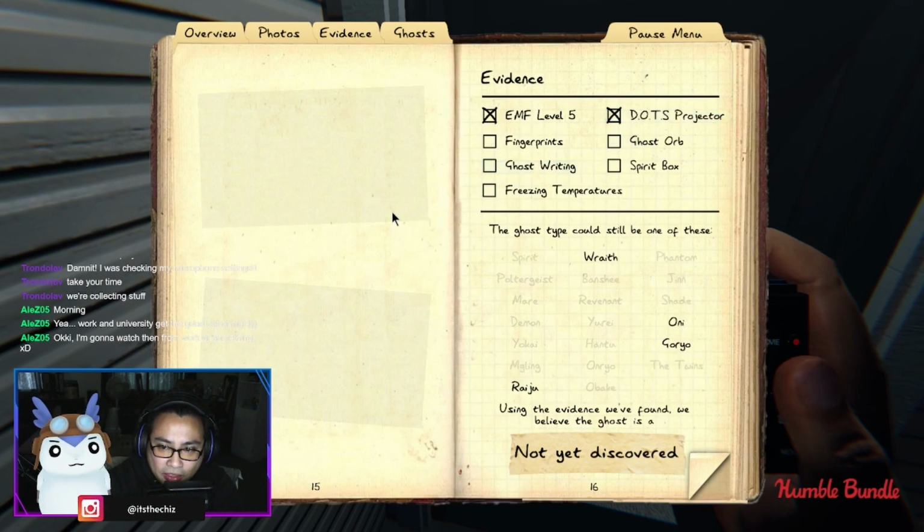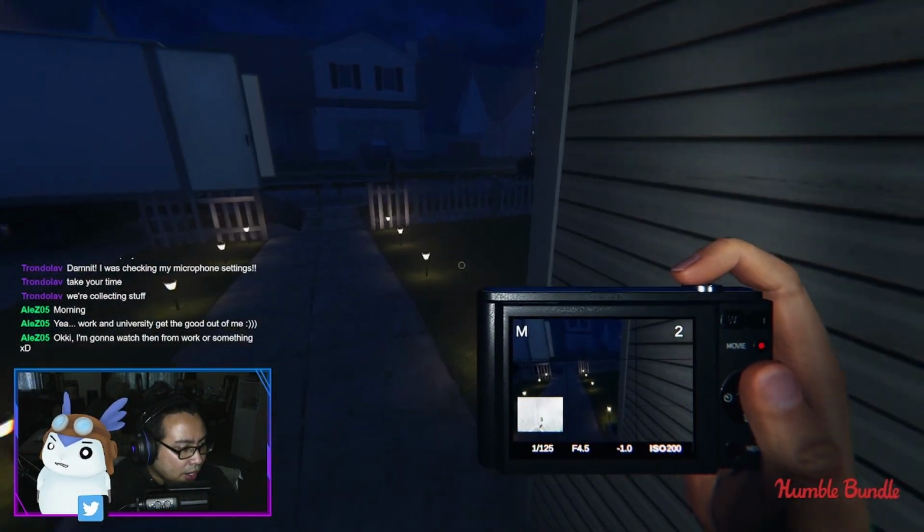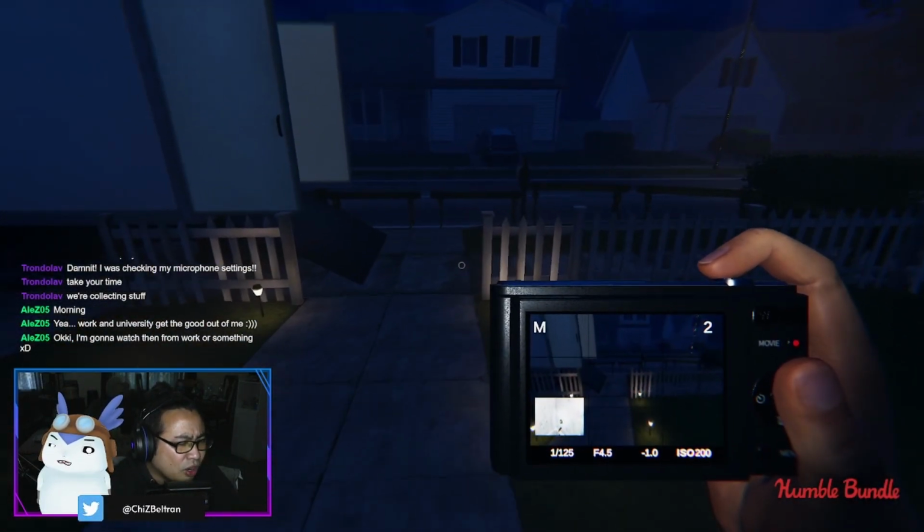So Wraith, Oni, Goryeo, Raiju. Oh my goodness, hope that's not a Raiju. We can do Wraith, we can do Salt. We can do Salt to check. Yeah, work, university, get the good out of me. Oh, I know.